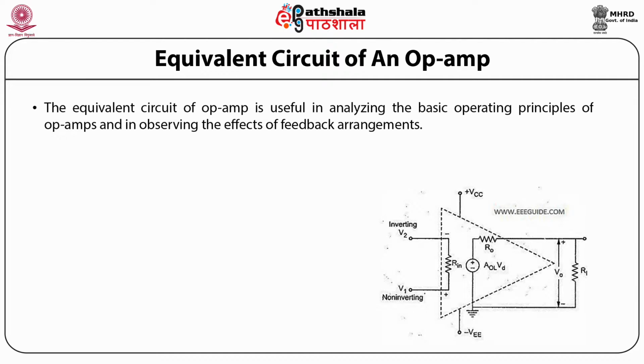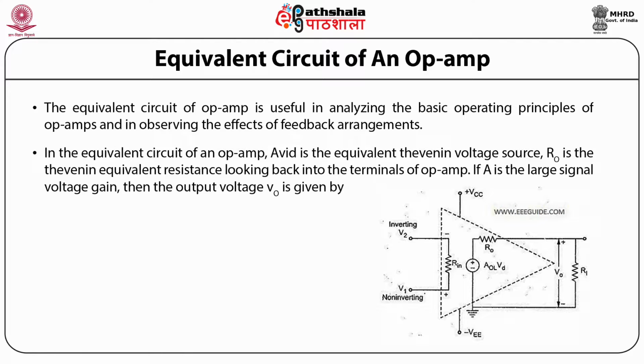The equivalent circuit of op-amp is useful in analyzing the basic operating principles of op-amps and in observing the effects of feedback arrangements. In the equivalent circuit of an op-amp, as shown in the figure, A times VID is the equivalent Thevenin voltage source, R0 is the Thevenin equivalent resistance which is looking back into the terminals of op-amp.